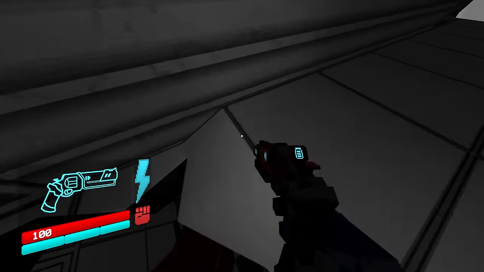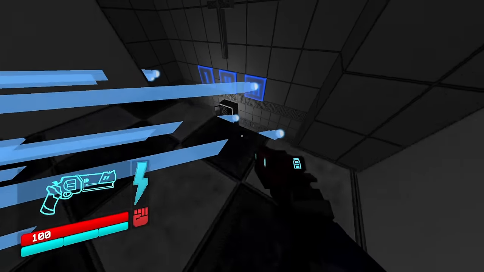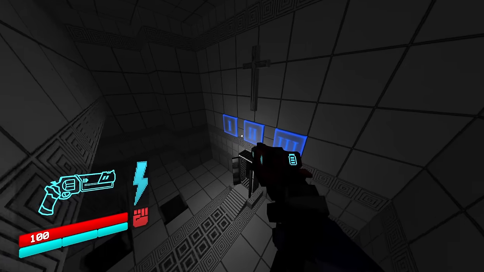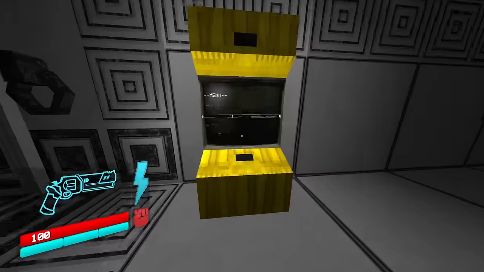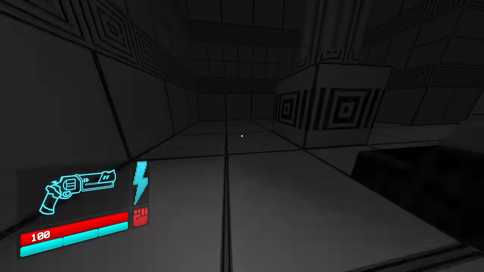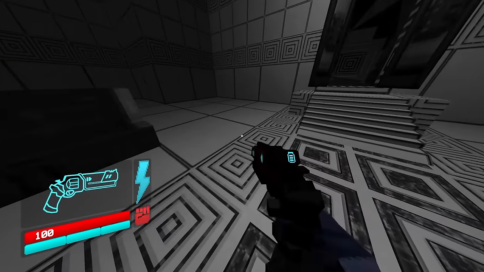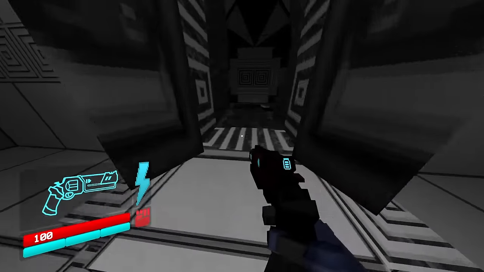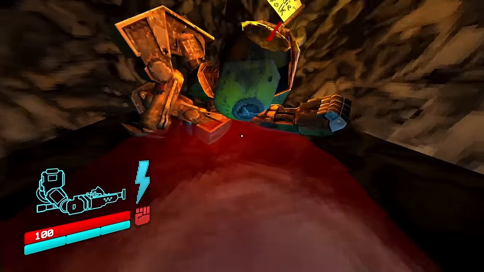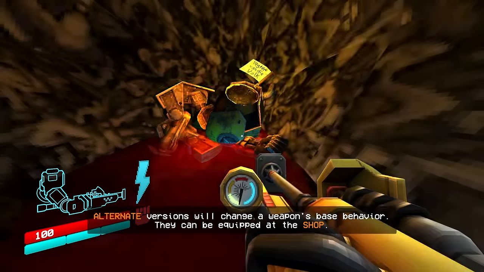Right there. Okay. Oh, there's even an orb. What is this? I don't want to explode that. You get the soul orb. And then I guess this is already like a little secret, where you're like, oh, look, you need the three buttons for this. What the hell? Wait. Why is this here? Wait, is this the beginning of the level? Weird. I'm learning completely new things. But okay, here we go. We're gonna go in there, down into the little hole. And look at this. Alternate version will change a weapon-based behavior. Yeah. What?